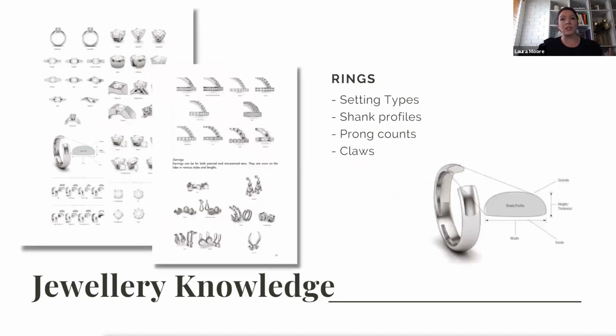The jewellery knowledge section is an absolute must chapter for all staff who work in your business. Having the correct knowledge and terminology about your products when serving customers will give them confidence in what you sell and also the quality of your products. This guide shows simple diagrams of each type of product and the different variations of each. Within rings, you can see diagrams of shank types, claw types, different settings, profiles, all of which can then be applied to different designs and product types.